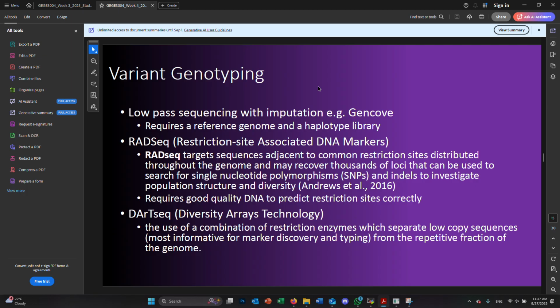But when I went to look at DArT sequencing, because we were thinking about cost efficiency, you're doing research, right? Budget's always an issue. And I said, well, how many markers can I get? For the high density horse array, for $100 to $125, I can get over 500,000 markers per horse. But if I use the DArT sequencing, it's a little cheaper, I think about $100 an animal, but they can only guarantee me 20,000 markers, right? Because it's low pass and it's cheaper, but you don't get as much information. Well, 20,000 would be more than enough for lots of wildlife species, but for domestic species, it would not be considered a robust analysis at all.